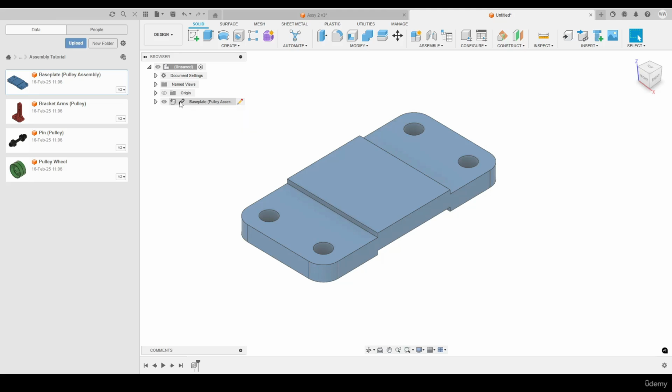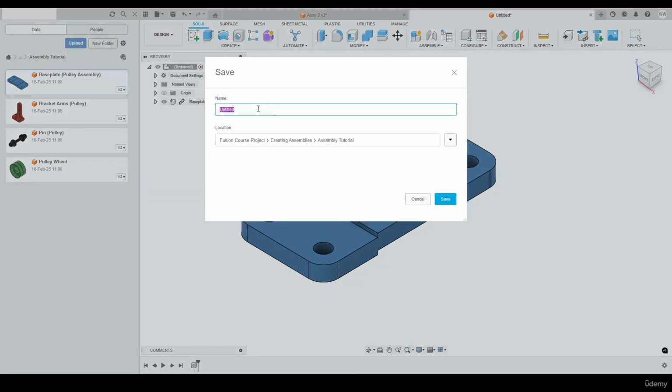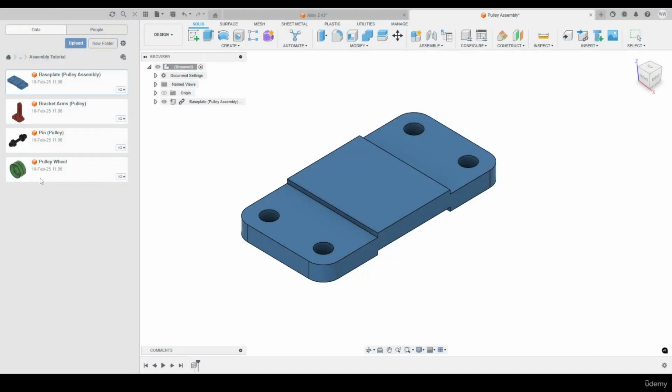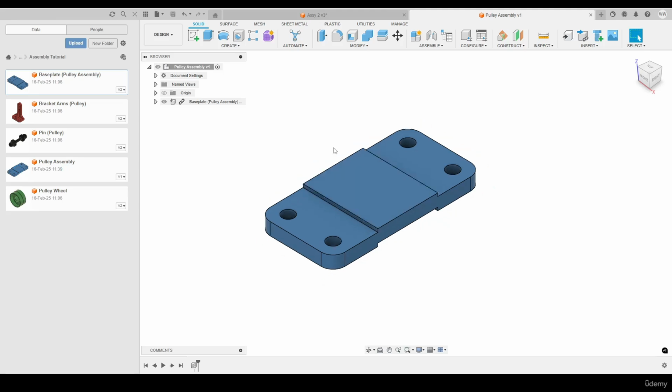And we see we've got this chain symbol here. This represents a link to the original file, which is here. And at this point, it would be a good idea to save this file. So let's click Save. And I'm going to type this fully assembly. And that is the correct location. Make sure the project's correct, click Save, and then we should see that appear in the data panel here. As we see, it's just popped up there, and it's just uploading that data. Let's continue with our assembly then.